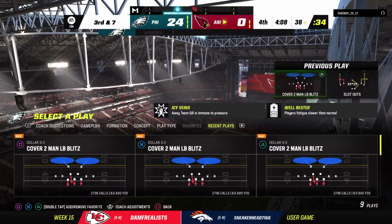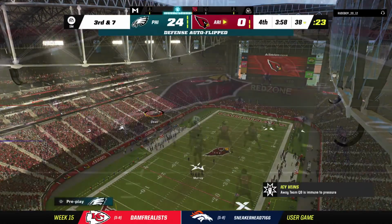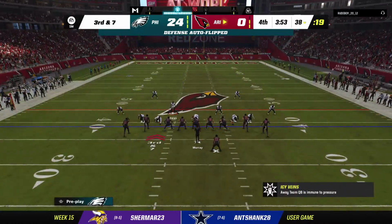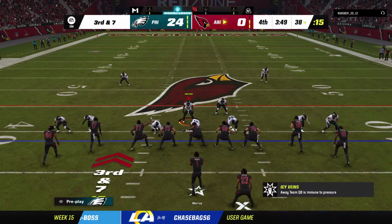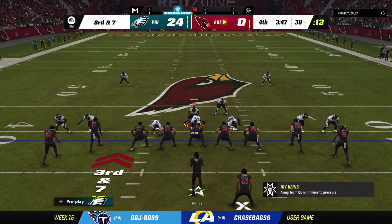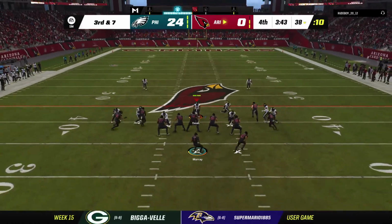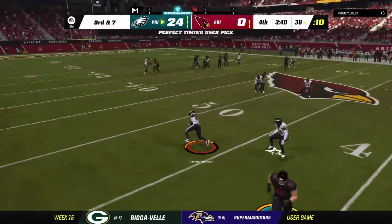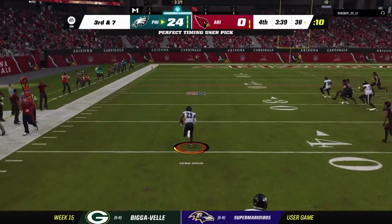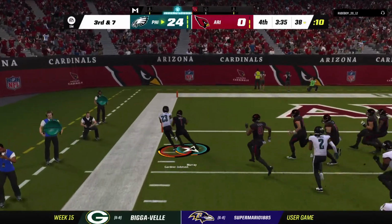Late in the game, he's certainly doing everything in his power to buy time for his guys to make a play, but in this case, he's surrounded, and all he has room to do is to get back to the line of scrimmage. Now Murray. And he's going to be intercepted for the 3rd time thus far. Chauncey Gardner-Johnson with a pick.